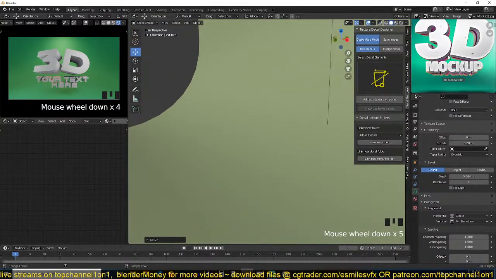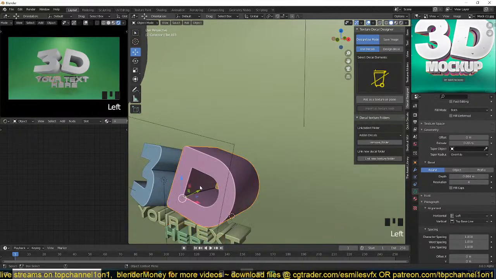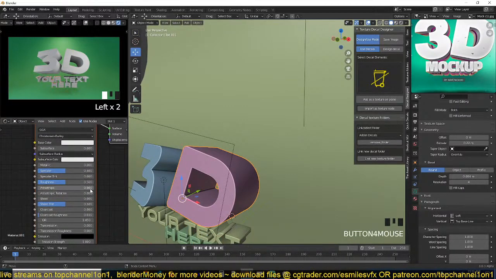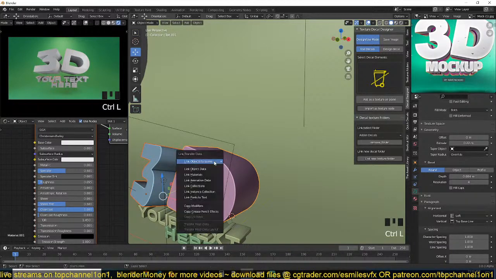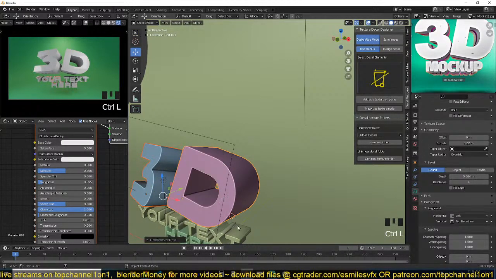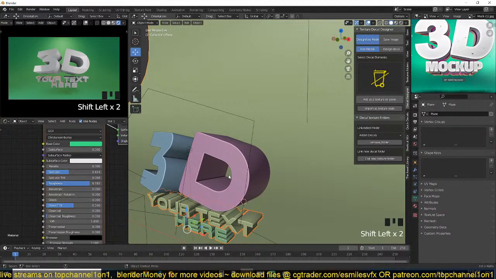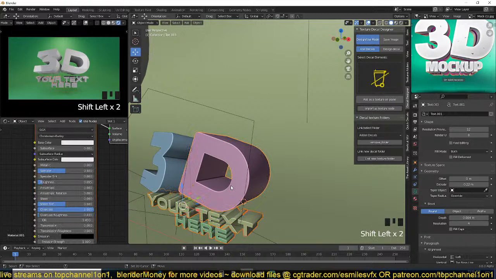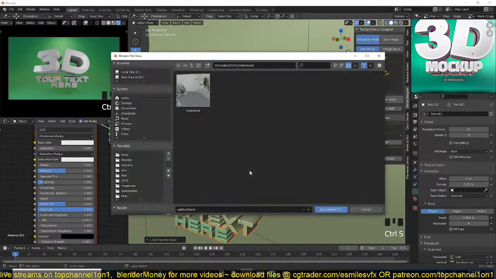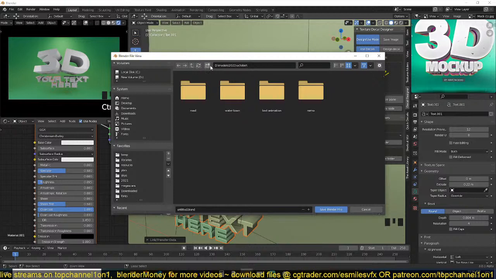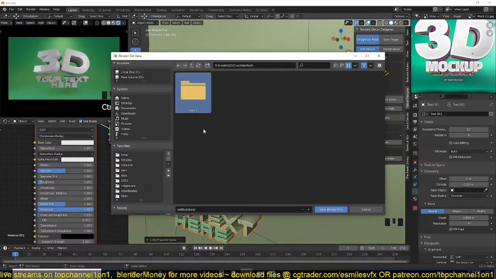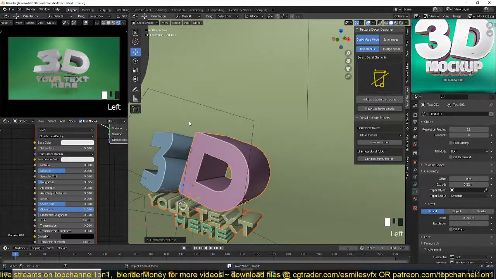So there is some detail here in the middle. So for that, we're just going to create a new material. I want this to be quite reflective. I'd make it a reflective surface, and maybe even add a clear coat. These are all going to use the same material. So they should also use the same material. So just call this text 1. Just paste that in there like that.